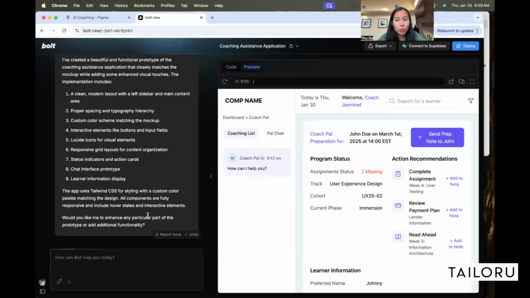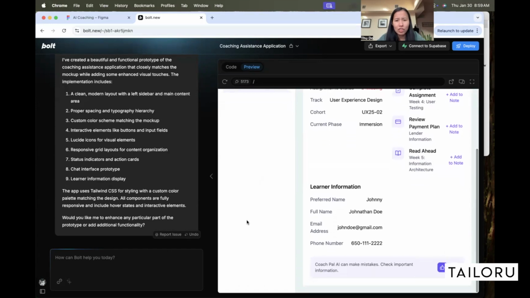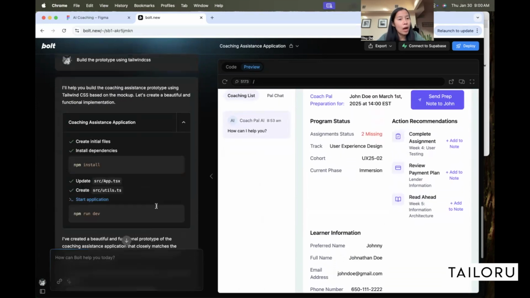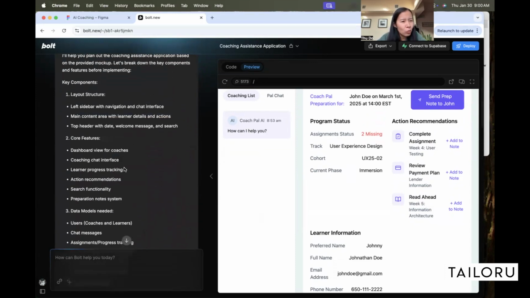So first of all, I'm gonna tackle this left-hand side panel, because how can you chat without a chat field? So let's include a chat field. I'm getting this wording, coaching chat interface, right?